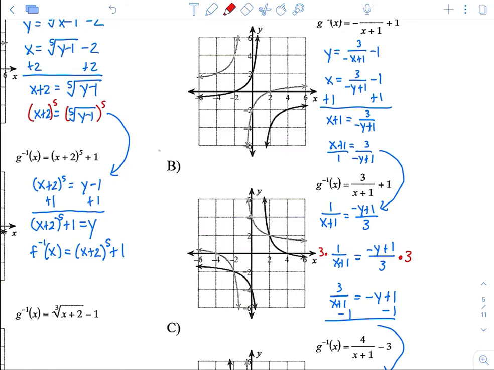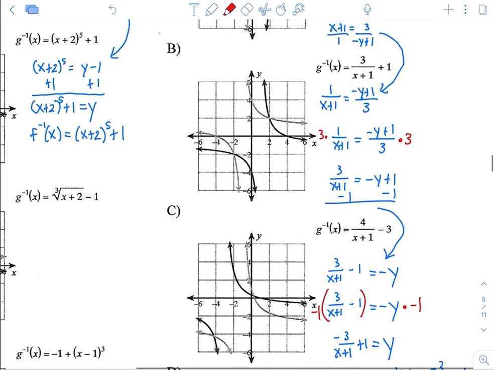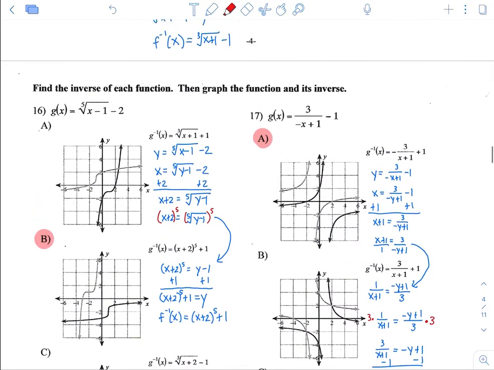Multiplied both sides by 3 so that I can get rid of that denominator of 3. And then subtracted 1 from both sides. Still trying to isolate y, so we get this. There's still a negative, so I'm going to multiply both sides by negative 1. Now, this side will just be a positive y, which is good, but then to distribute this, you gotta distribute it to both terms. So negative 1 times 3 gives you negative 3, and negative 1 times negative 1 gave you the positive 1. So y is finally isolated, so change the y to be f inverse. So we're looking for the equation that's negative 3 over x plus 1 plus 1, and the only one that is a.